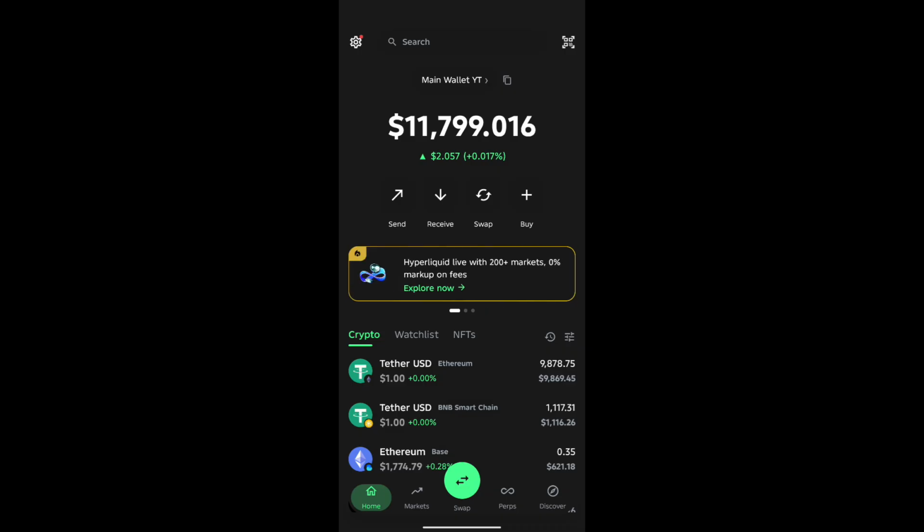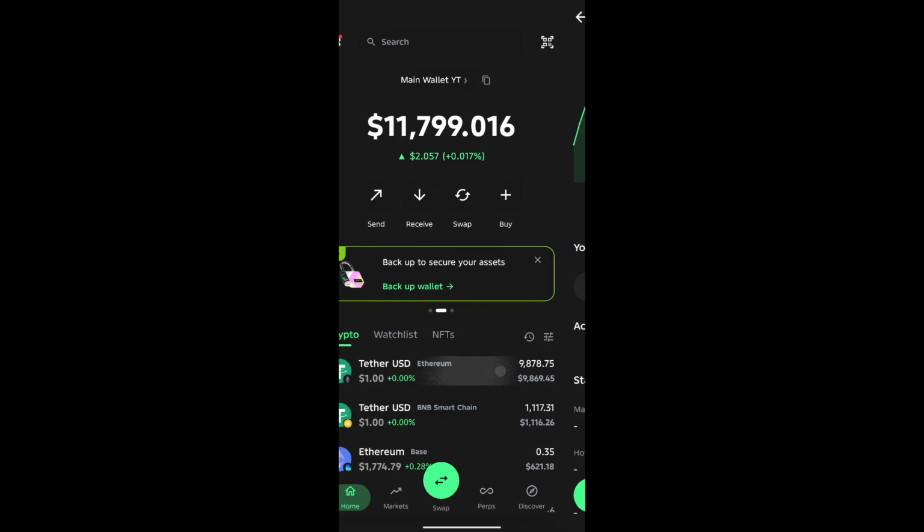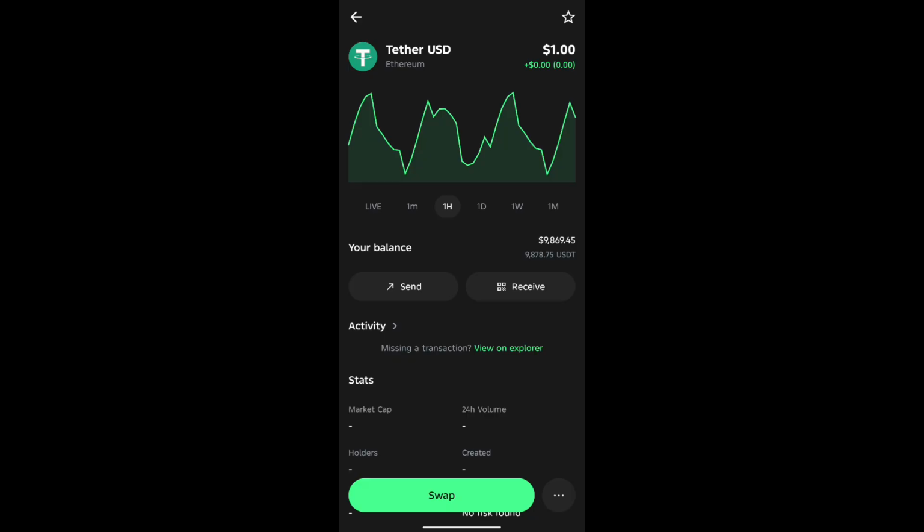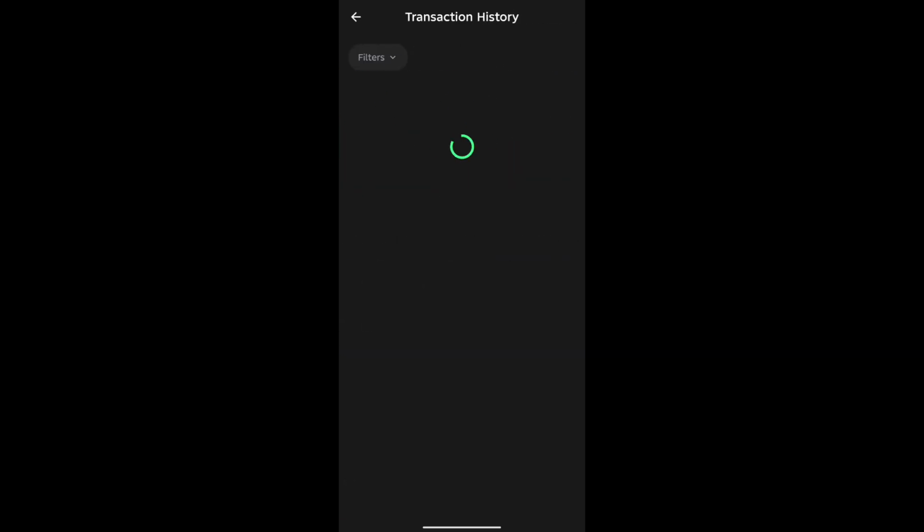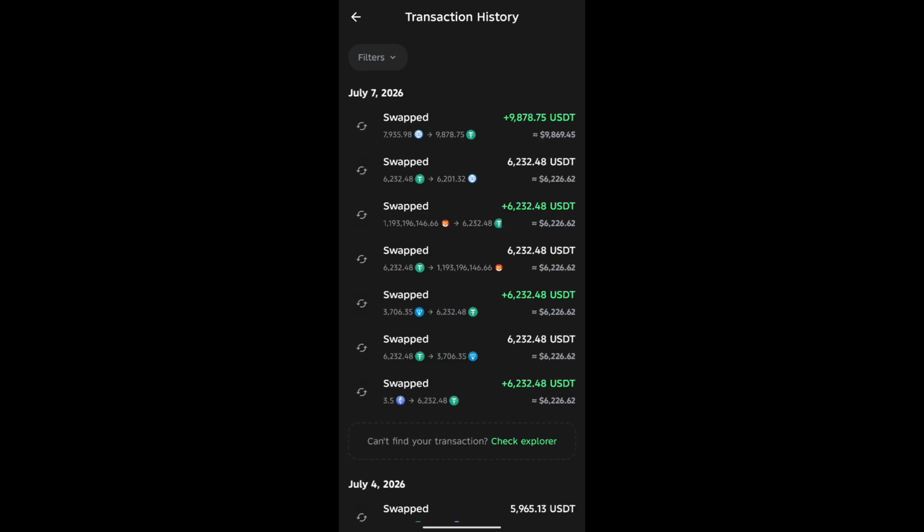You can see that we invested. We can click on the trust, click on the activities, so we'll see what really transpired here. So as you can see here, you can see the transaction, how the whole thing happened. So we swapped 7,935 USDC, and then we got 9,878 USDT. Now guys, this is amazing. This is a beautiful way to use those bots, and we have used a Telegram bot to make close to $2,000 or 2,000 USDT in arbitrage transactions.